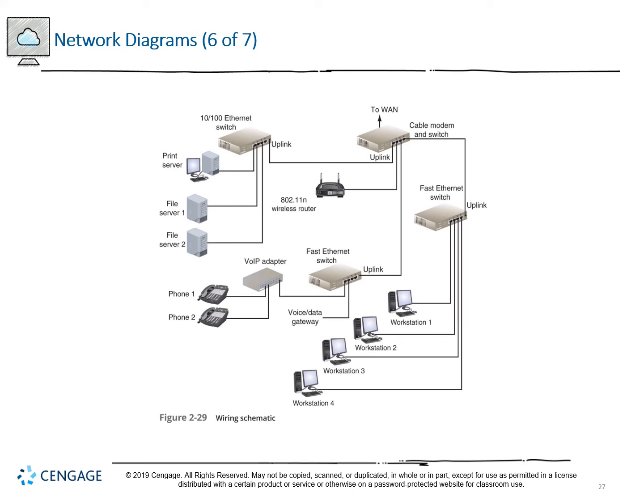So here we see a wiring schematic. This gives us a little bit more detail than some might do, but we can still see the hierarchy. We see that the WAN entrance and exit is up here in the top near the right. We see that we've got 4 switches. We've got one for the primary switch going to the WAN. We've got one going over here to our print and file server. We've got one going to our wireless router down here. We've got one going to a set of workstations and another going to a secondary switch that connects to our VoIP system.